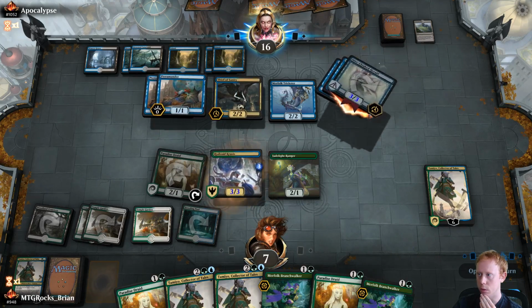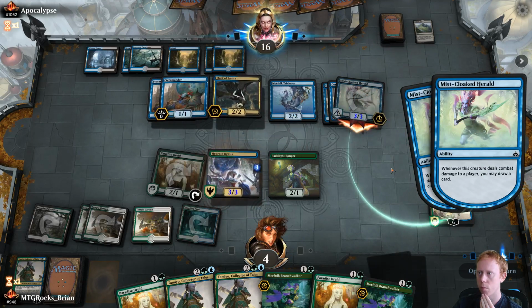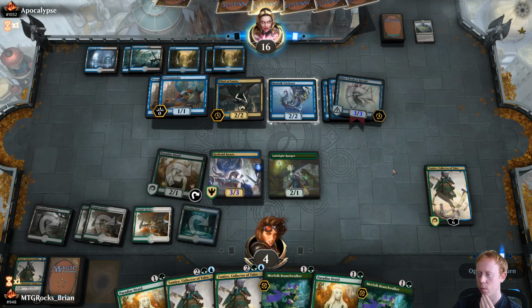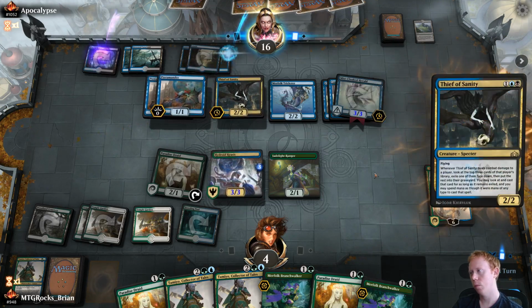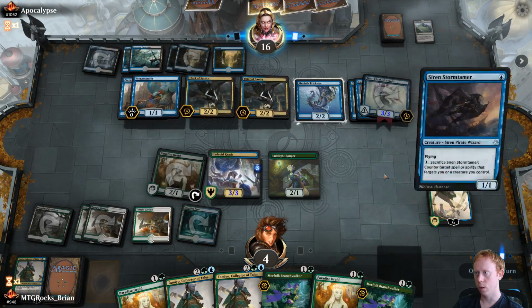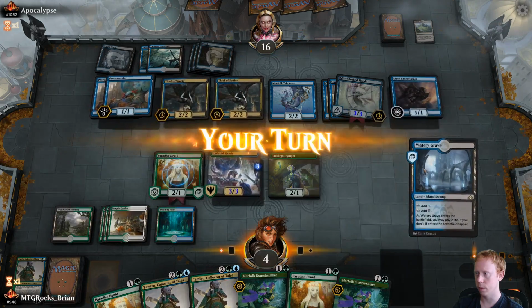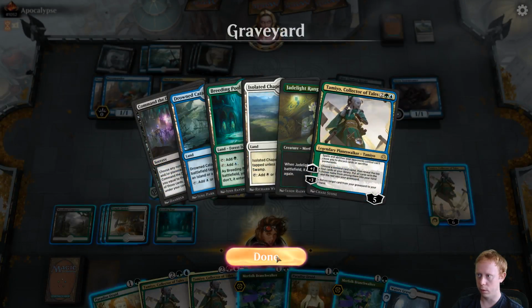Interesting. Okay, so he's slowing down. Alright, let's hope he taps out. That's fine. Play something else. Oh, alright. Well, let's see. We don't have a Massacre Girl in our graveyard.